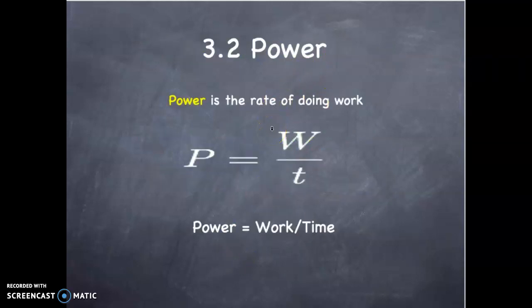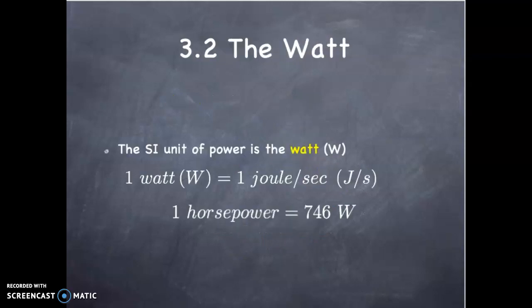Power is another quantity that is used frequently in physics. Power is the rate then of doing work. So it's work per unit time. That's the definition of power. And you will find that we use it in many different situations throughout this course. Okay, so in words, work per unit time. In symbols, W over t.